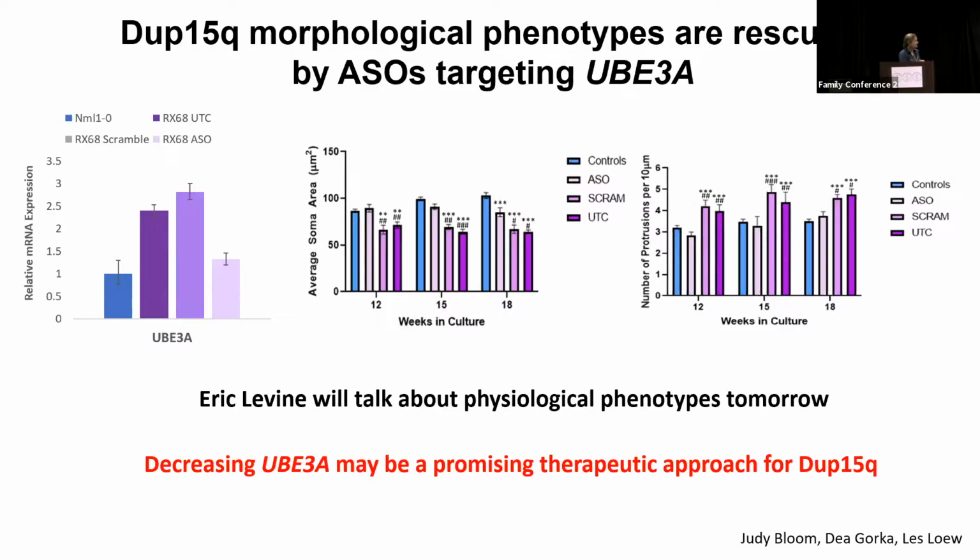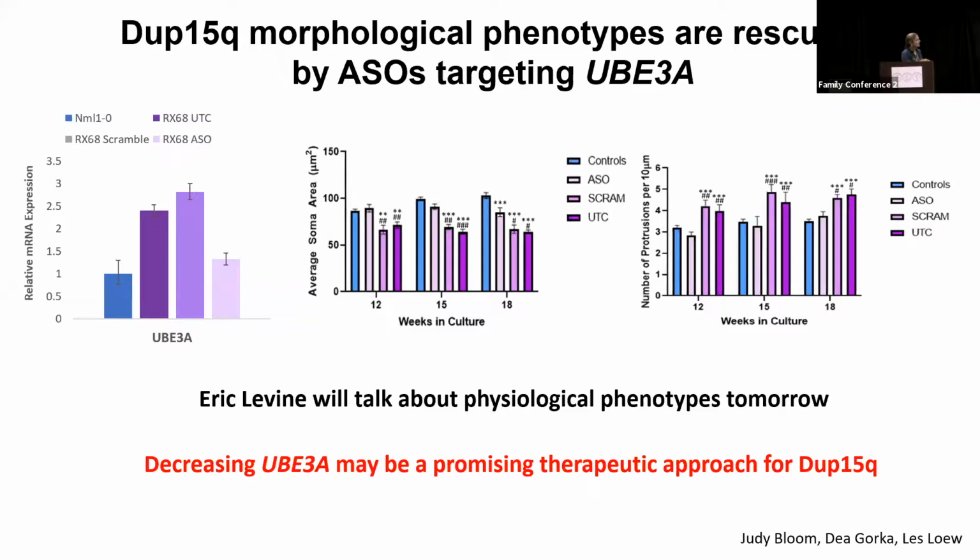I'll give you a tantalizing bit of data though. So when we reduced UBE3A in our idic cells using an ASO and asked about morphological phenotypes, Dup15q neurons have a smaller soma size and have an increased density of dendritic protrusions, these little blebs off of the neuron that eventually become dendritic spines. So when we added the ASO, we can first of all normalize the UBE3A levels, like I mentioned. The purple here are idic 15 cells, blue are the neurotypical cells, and pink are the ASO treated cells, okay? This just shows you the UBE3A levels after ASO treatment.